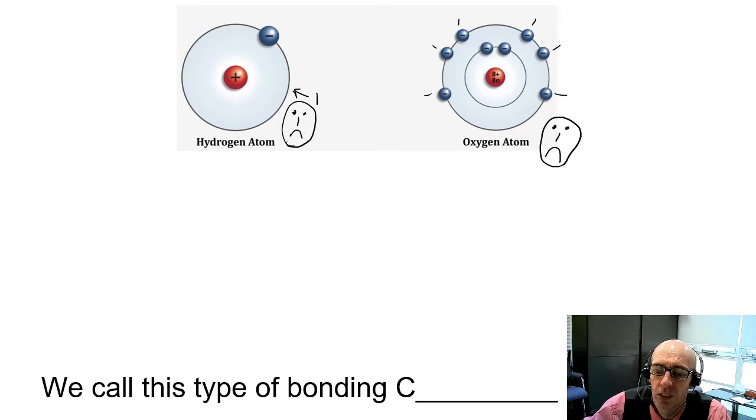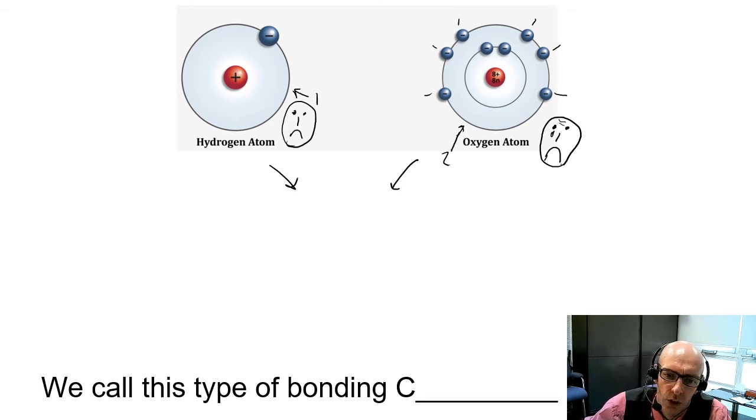And that's the reason, because to fill up that shell to get 8, I need 2. I'm so unhappy. Look how deep my frown is. I've even got frown lines on my forehead. And a tear dripping down my face. That's how unhappy I am. I need 2 electrons. So, what do we do? Can hydrogen and oxygen, because there's nothing here to give them electrons, there's no metals around, actually come to some sort of sharing covalent deal?